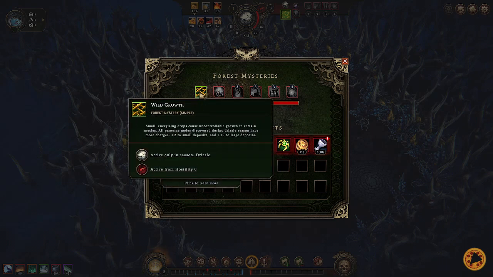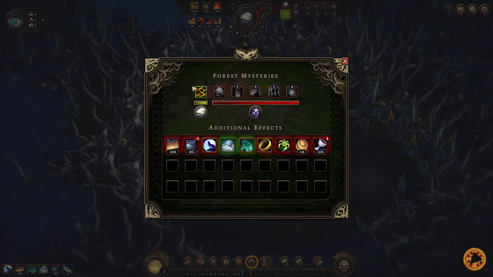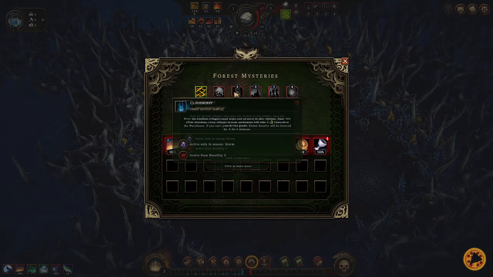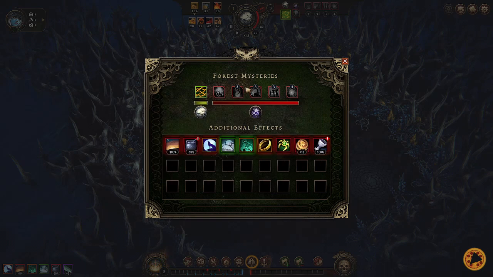What are our negative modifiers? Well, we got a positive one. Small energizing drops cause uncontrollable growth in certain species. All resource nodes discovered during drizzle season have more charges. Okay. They definitely rebalanced that, because it's +2 on small and +10 on large, and we can't get the large ones now without an upgraded camp. But we're not going to be choosing any farms, so camps will be a good option. Even the hardiest villagers need some sort of cover. Oh wow. So they all need coats, or they'll get minus six resolve. If I can't fulfill their coat need, they all get minus six resolve. Cool.